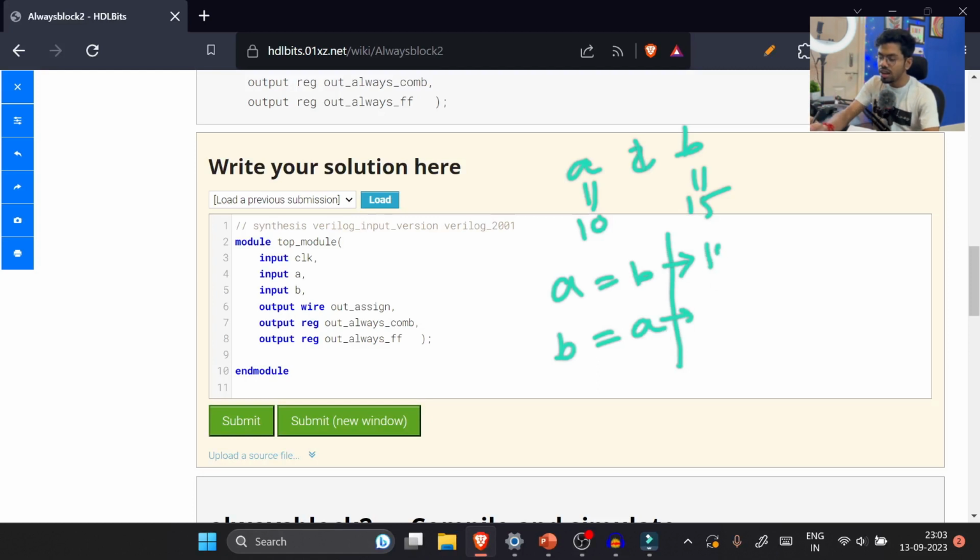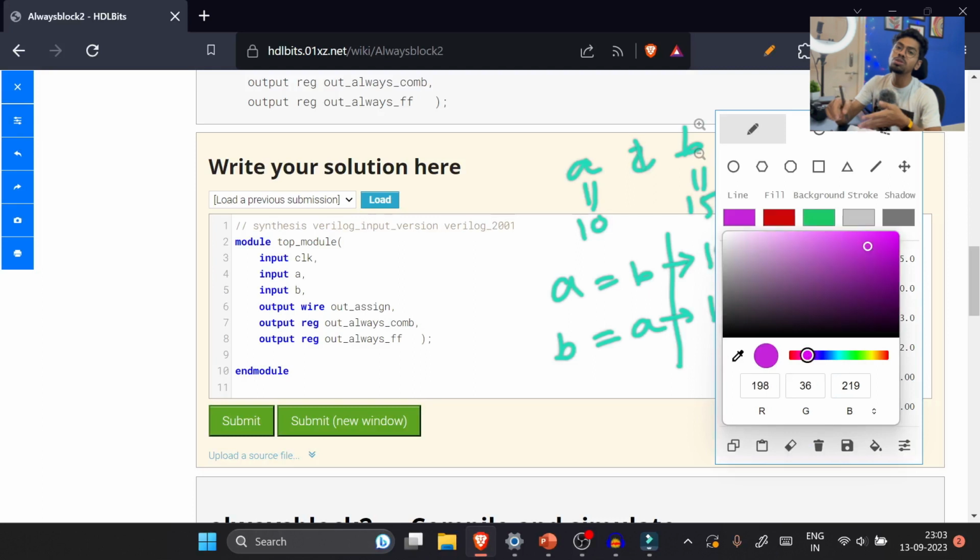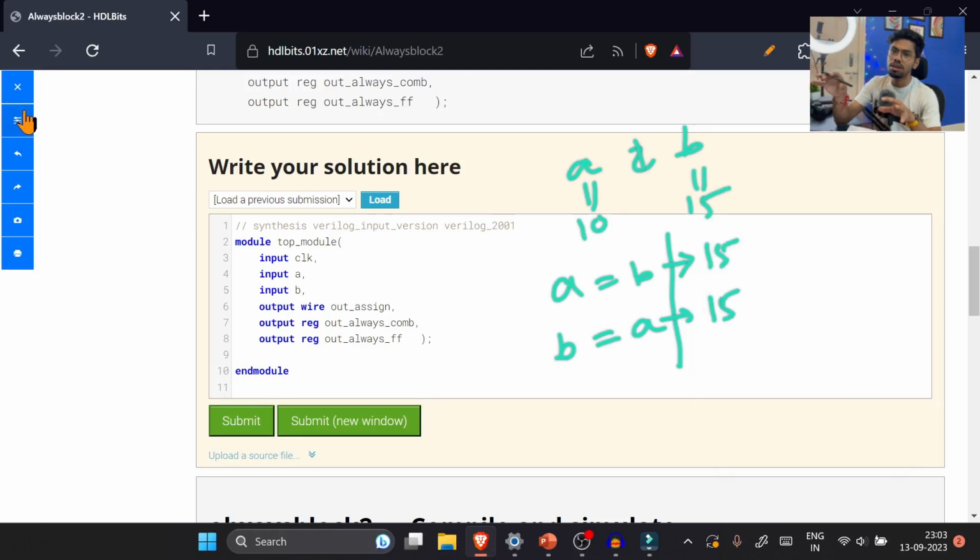For a, for sure I will get 15, and for b, because a is 15, b will again be 15, but our b needed to be 10. And what I am doing is trying to achieve it through a blocking statement, right? But a blocking statement is not applicable here. If I use it, then I will lose this type of logic. Probably this type of logic we need to implement in our digital circuits, and in Verilog I am trying this, so we are losing out on the logic.